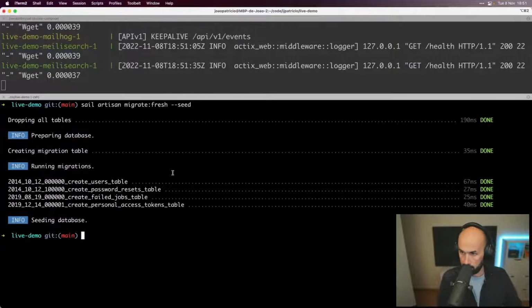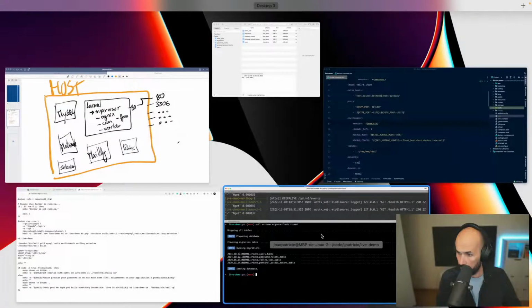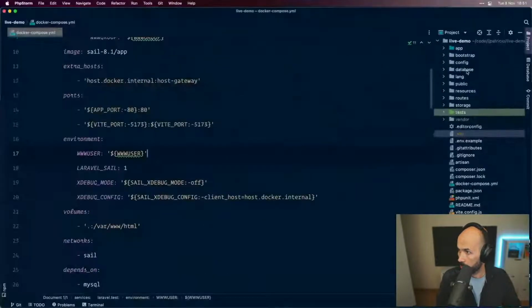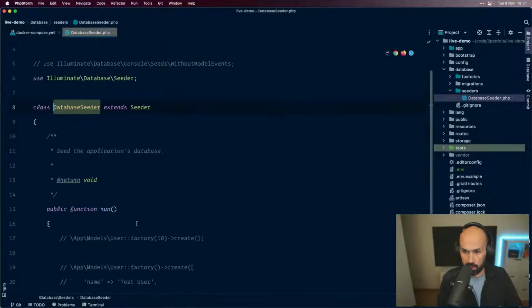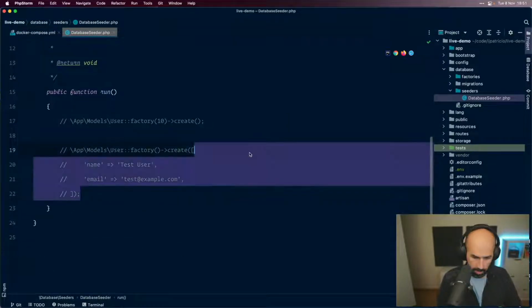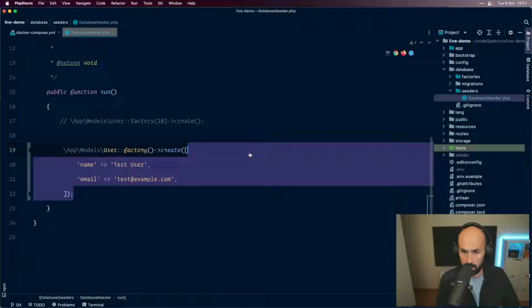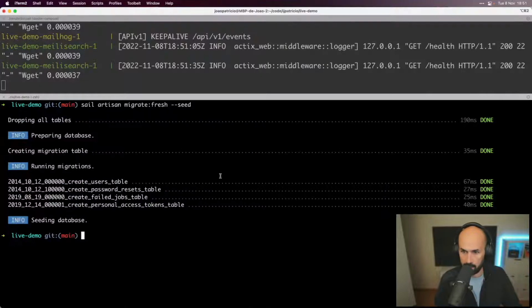Let me just find some code. So it didn't run either. I mean, it did, but it's commented, I guess. Yeah, it's still the same. So I am going to run again.